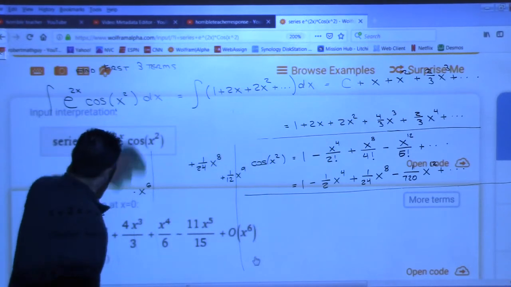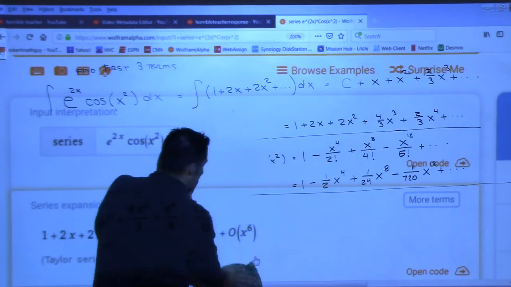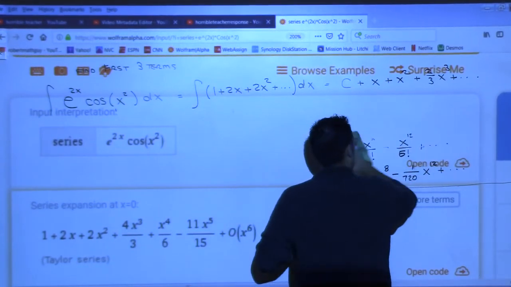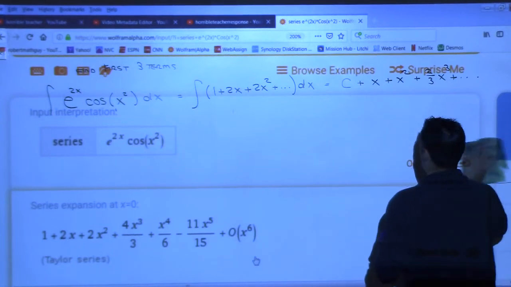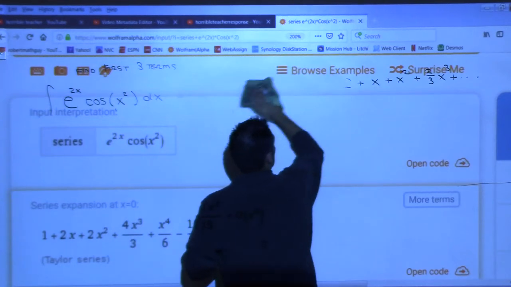How close would this answer be to something that we already know how to integrate? I'm not sure what you mean. Something that we could solve with integration by parts, if we did it in power series, would we have to go out really far to make it look the same?